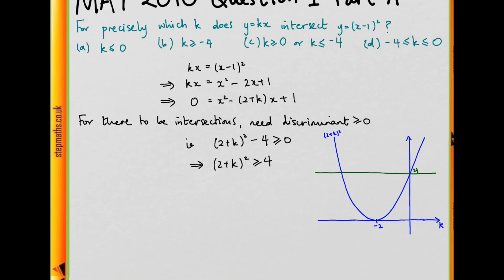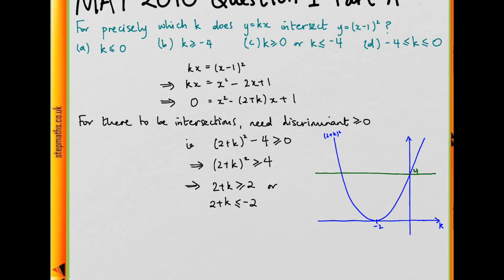So here is the graph of (2 plus k) squared. I've also drawn the line y equals 4. We see that the quadratic is greater than or equal to the line y equals 4 when either k is less than or equal to this point of intersection, or k is greater than or equal to this point of intersection here. So when I take the square root, either 2 plus k is going to be greater than or equal to the positive root of 4, which corresponds to this intersection here, or 2 plus k is going to be less than or equal to the negative root, which is this intersection here.